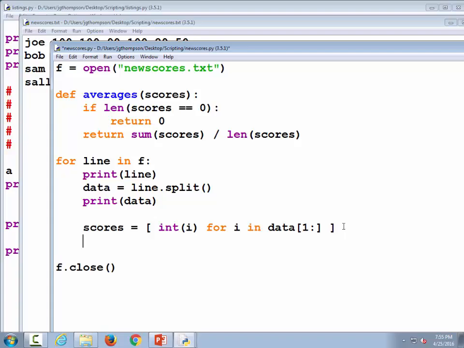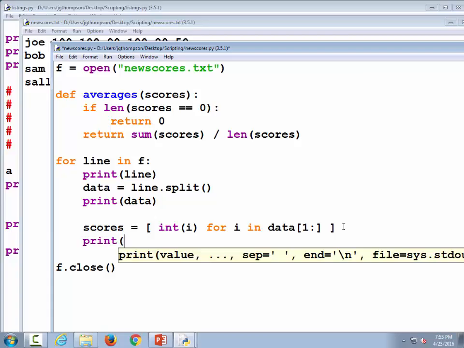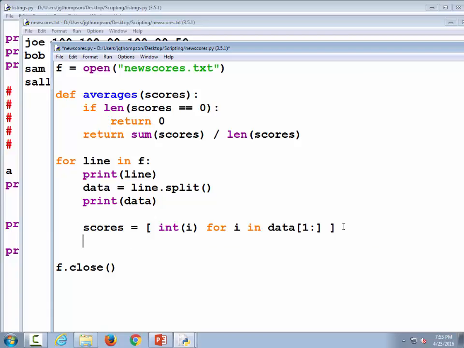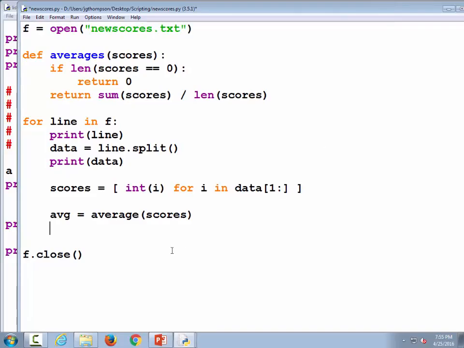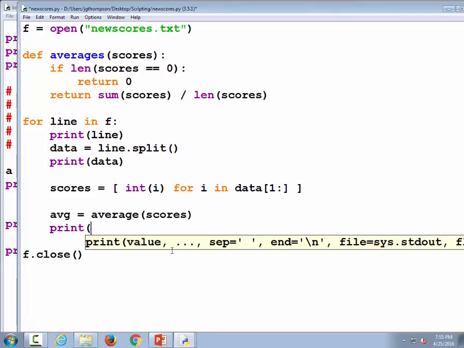And I want to use that down here. So underneath my scores is equal, I think I'll do this. avg is equal to the average of the scores. I was going to do it all in one line, but I don't necessarily need to cram as much code into one line as possible. And then I'm going to use that percent syntax to do a formatted print again. We're going to assume that their name is 10 characters or less, so %10s space %.2f.